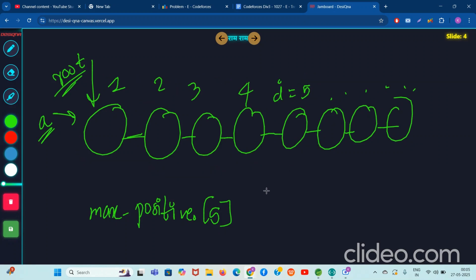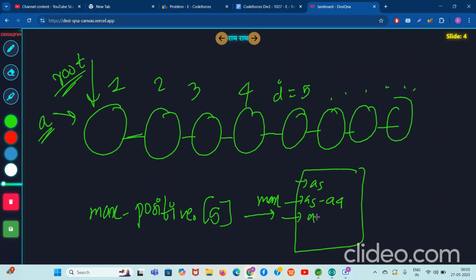You have taken the max of all of them. One is A5, another is A5 minus A4. There is alternating sum, be careful about that. A5 minus A4 plus A3, A5 minus A4 plus A3 minus A2, A5 minus A4 plus A3 minus A2 plus A1.